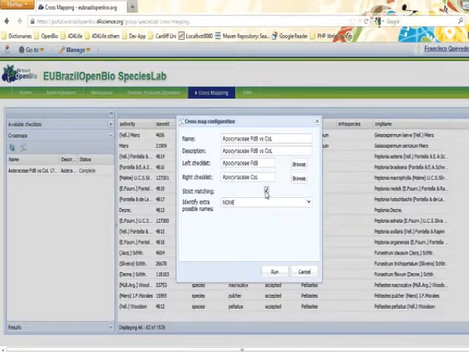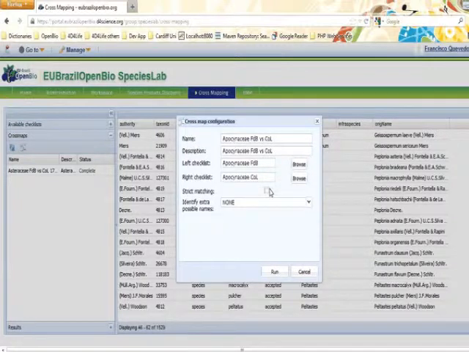However, in order to discover these relationships between the taxa, we are using the different scientific names, accepted and synonyms, and try to match them with other scientific names in the checklists. Once the matching has been done, the system will use them to infer the existent relationships between the pair of taxa. How this matching of names is done will depend on the parameters we indicate to the cross-map.